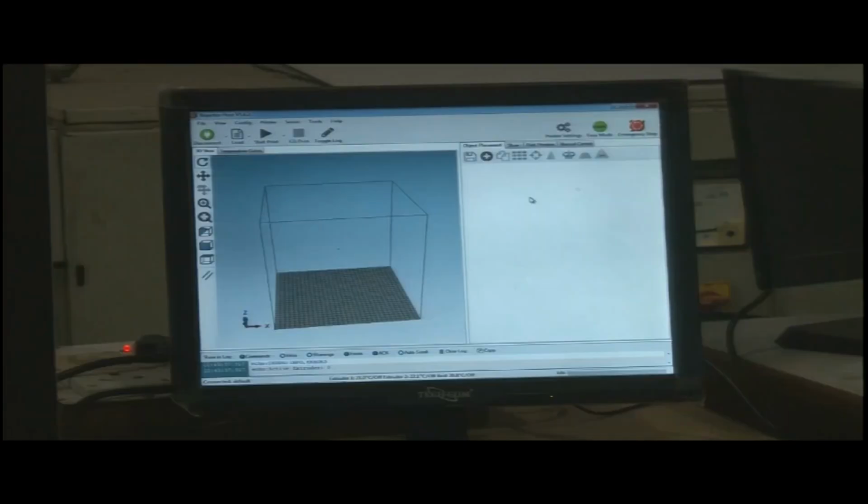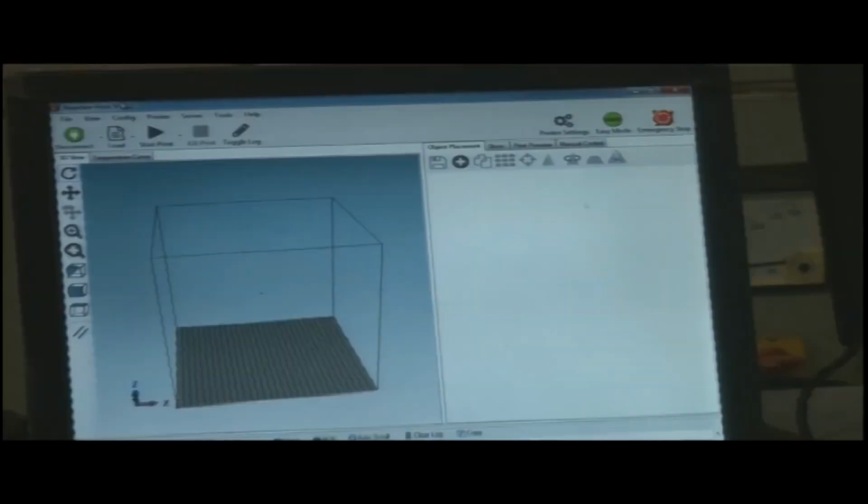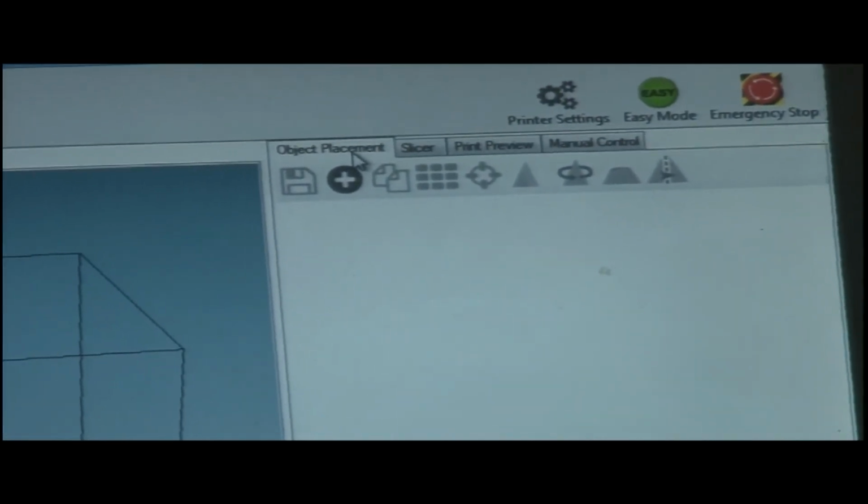After switching on the machine, we have to take care of a few things on the display here. You can see this display because the hardware is connected to the software and displayed on this screen. On the screen we have the program, and we start feeding the data to the hardware. After switching on, the machine itself gets connected to its software.